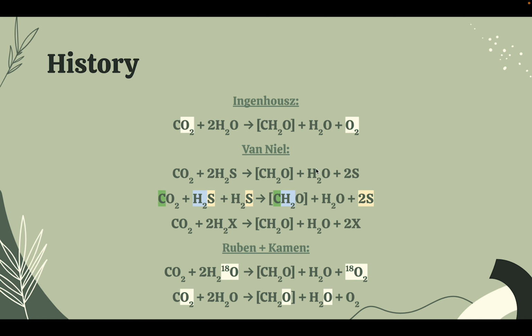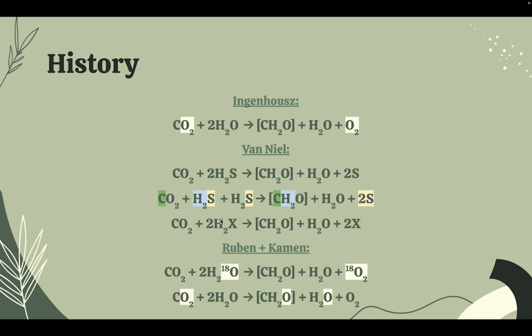But Van Niel, another individual who contributed to this, was studying purple sulfur bacteria, which instead of using H2O used H2S. What he found was that sulfur was released, and this made it easier to see things, because we have a lot of oxygens in our normal photosynthesis equation, and that can make it confusing because we don't know which oxygen went where, right? But it's very clear from what the purple sulfur bacteria did that it's the sulfurs that were released.